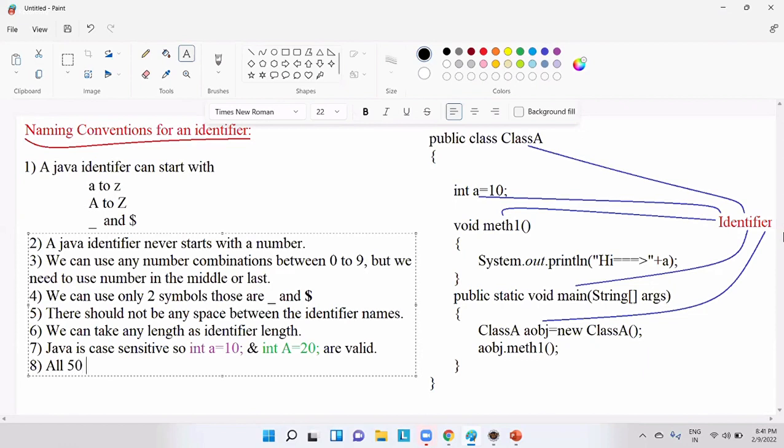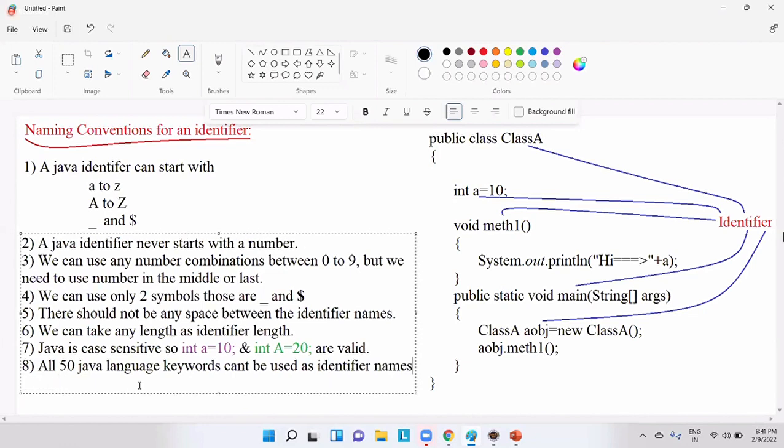All 50 Java language keywords can't be used as identifier names. We cannot use all those 50 Java language keywords as identifier names. We'll be getting an error, guys. I hope you guys are understanding, right?